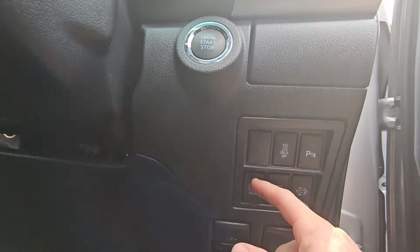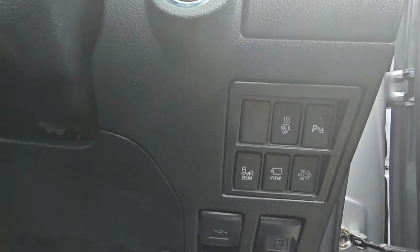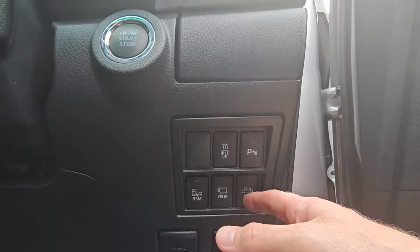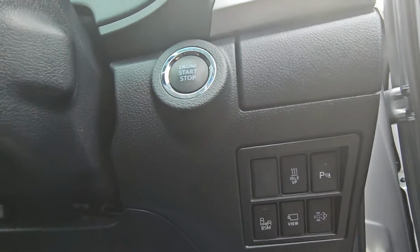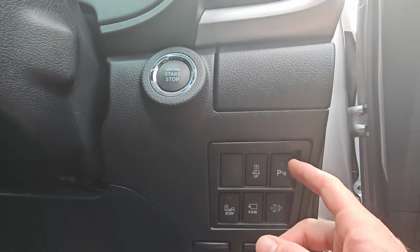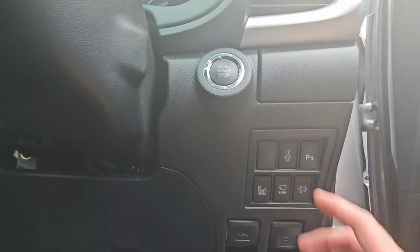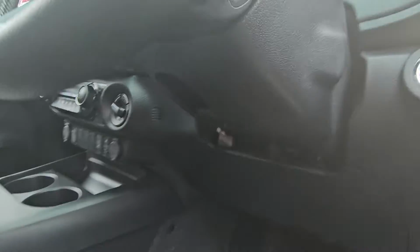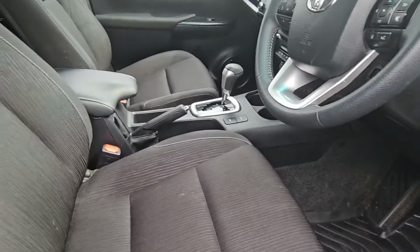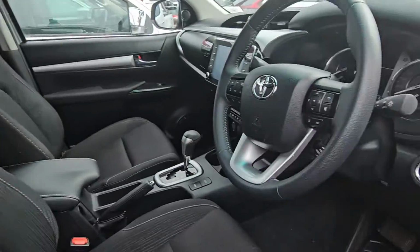We've got your blind spot monitors, so you can turn it on and off with this, so if you don't like them. You've got the 360 cameras, so at any time you can push that button and view those cameras while you're driving. DPF recalls, perks of us being a Toyota dealer, all the DPF recalls get done before they hit the yard. All the sensors around the car, you can turn them on and off with that one. And of course your idle up there too. There's a bunch of blank switches all around the joint too, so that if you want to put extra lights, spotlights, anything like that on the car, you've got plenty of room to do so.